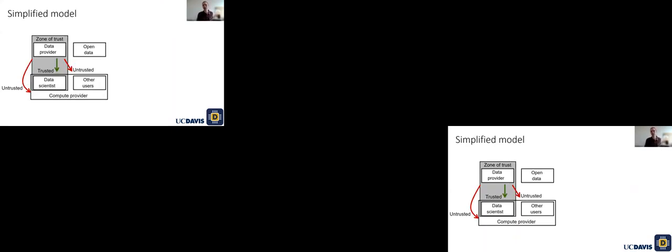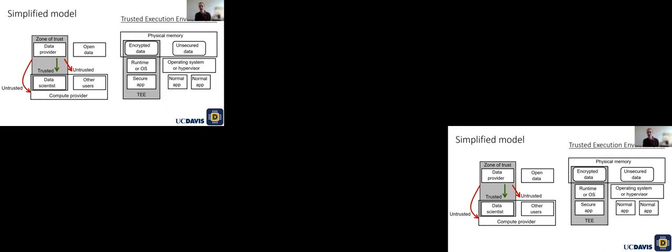So if we're going to simplify this model a little bit, we have the data providers, which trust some data scientist, but they don't trust the compute provider or other users. Now, if you squint at this, it ends up looking a lot like the threat model for trusted execution environments. These are hardware security solutions which essentially take a process and put it on steroids. You end up being able to completely enclave off some process where neither the operating system nor the hypervisor nor anything else can access the data.